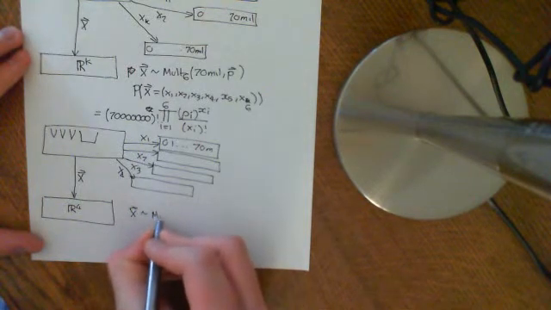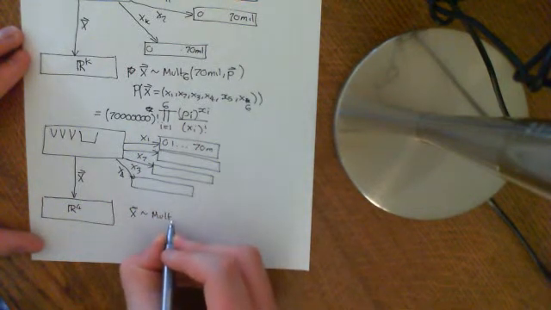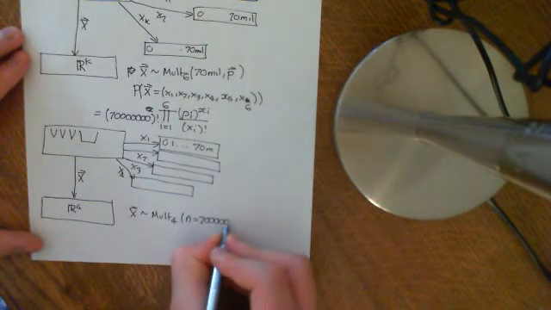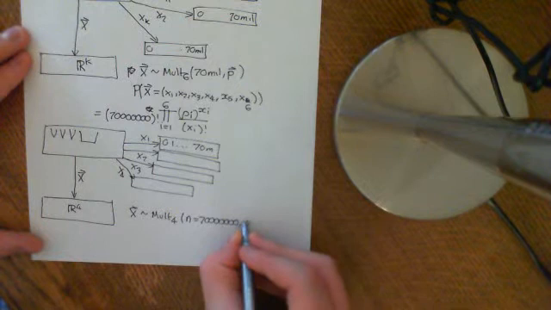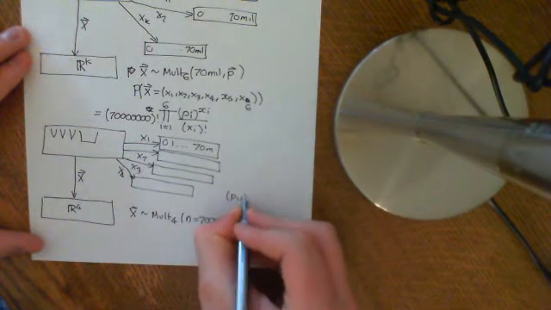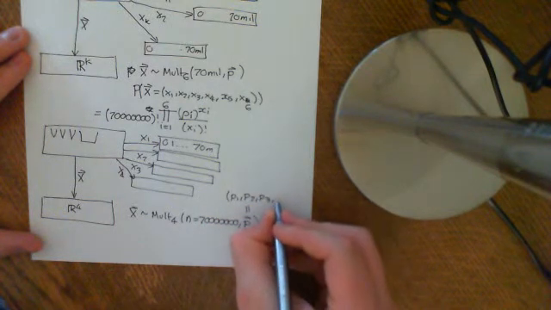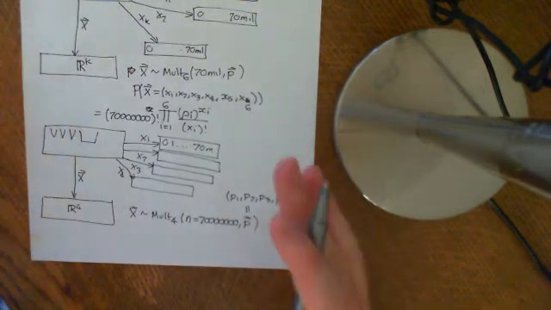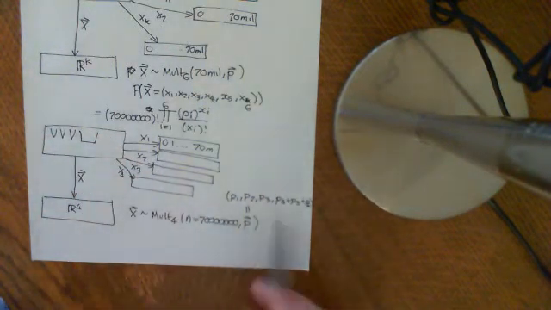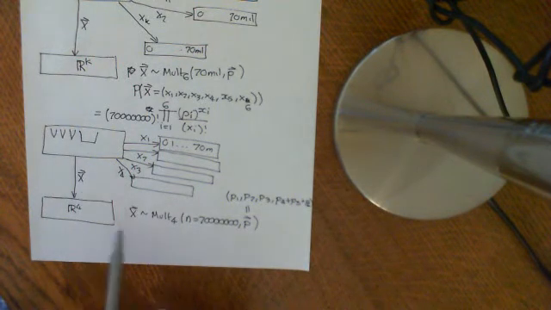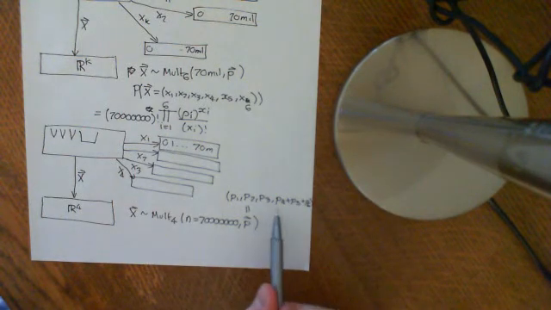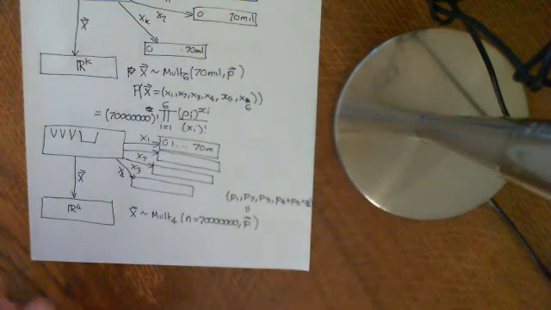So X is going to now be multinomially distributed with parameter four — you've got four baskets now — and again n equals 70 million. The probability vector is now modified: it's P1, P2, P3, and now P4 plus P5 plus P6. So basically, if you compact the distribution in this way — if you get rid of some of the dimensions, before it was a six-dimensional distribution, we've now combined some of the distributions together and summed them — you still get another multinomial distribution. That's an important property to bear in mind.